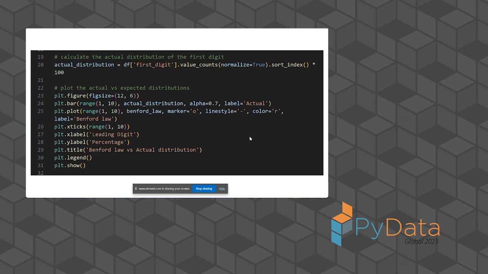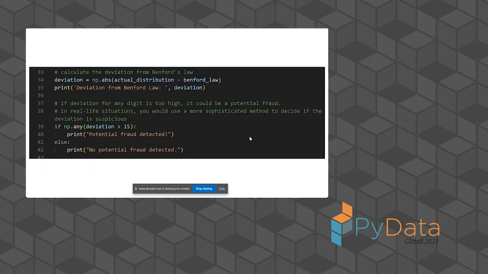Next, plot the graph and then compute the deviation. We cannot have exact values here, so exact matching is not possible. We have to consider some error margin, some deviation range. If it is within the deviation range, then there is no possible money laundering. Otherwise, there can be possible money laundering.